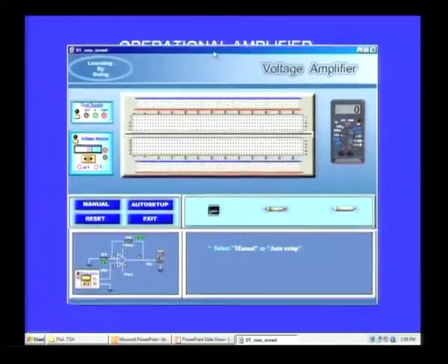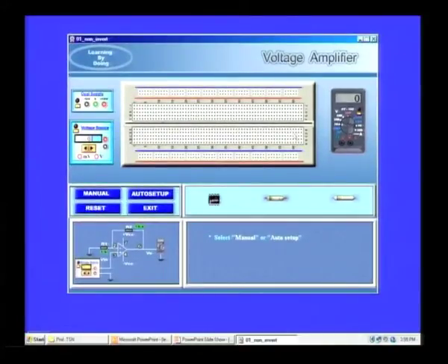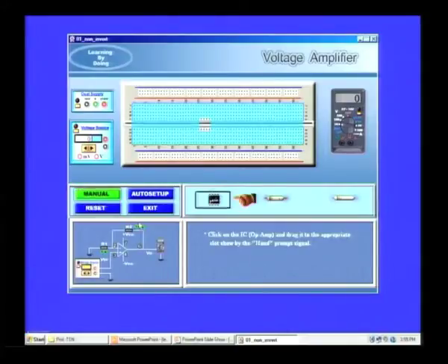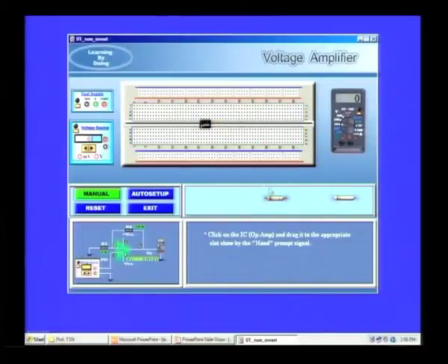So, on the screen you see there is a breadboard, and you have a dual supply here. You have a voltage source which has got millivolts or volts input, and you have a multimeter here. You have to connect them, and the circuit is shown at the right bottom leftmost corner. This is a non-inverting amplifier with the signal source shown here, voltage source shown here. So, if you want to try, let us try a manual scheme. Then you take the op amp and build the circuit.